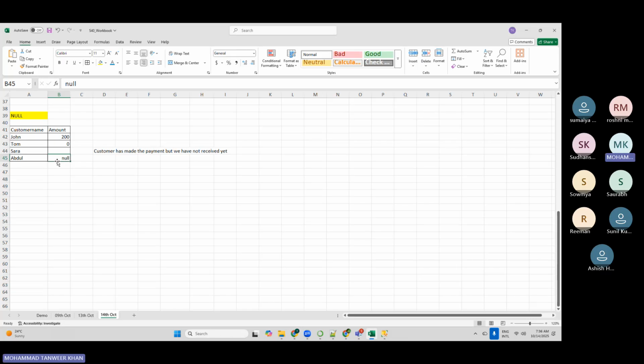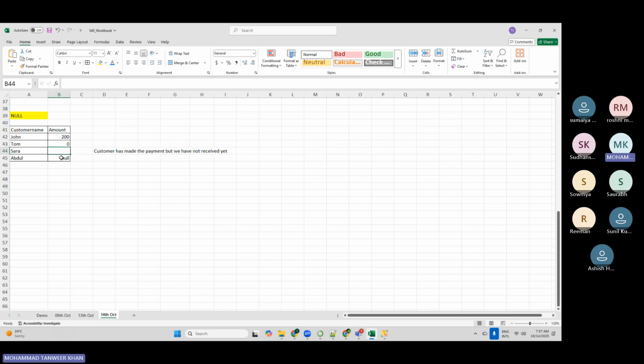Whether the customer has done the payment or not, whether the payment is successful or has failed, we don't have any idea. Although it is very rare, sometimes it happens. We don't have any clue what exactly happened. So in those cases, we mark it as null.